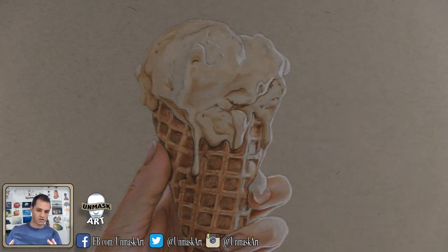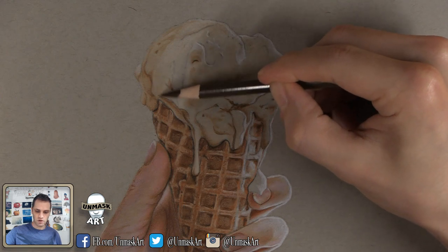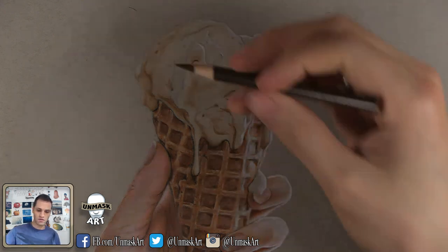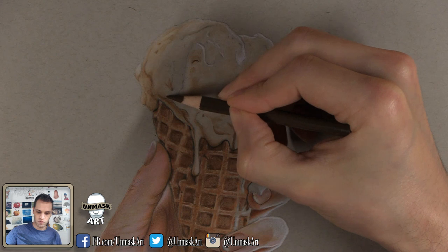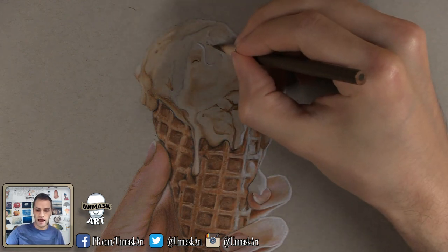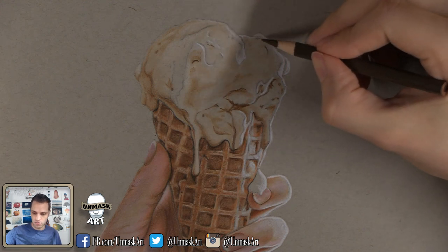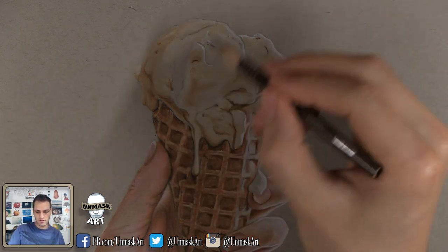So now that I've established a little bit of the dimension on the ice cream cone, I'm starting to put in a few of the details. What I'm going to do next is use that base color again to start smoothing it more, just applying more pencil to the paper to get a nice smooth finish. Then I'll work back through my colors to create a nice, smooth, consistent look. After that, I'll start focusing in and putting in some of the textures and details, including the caramel stripes.